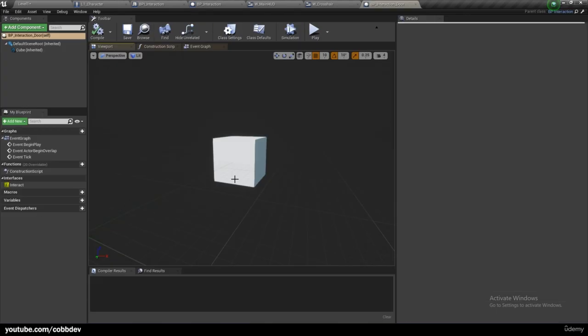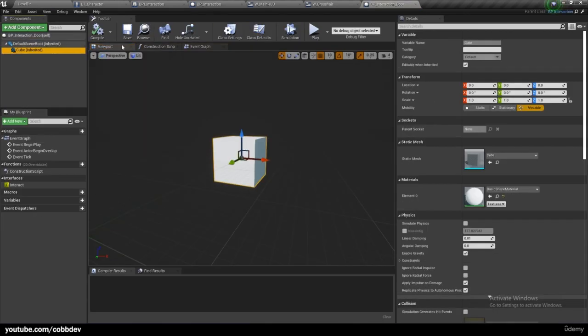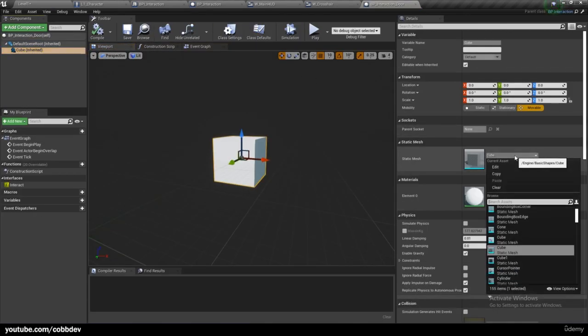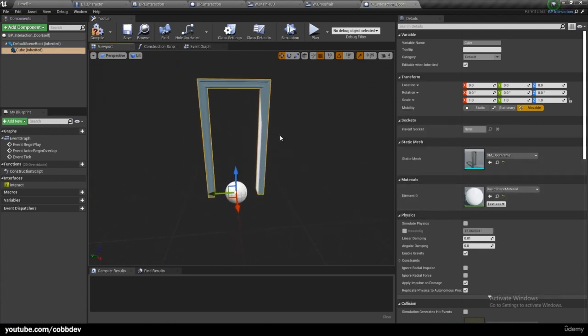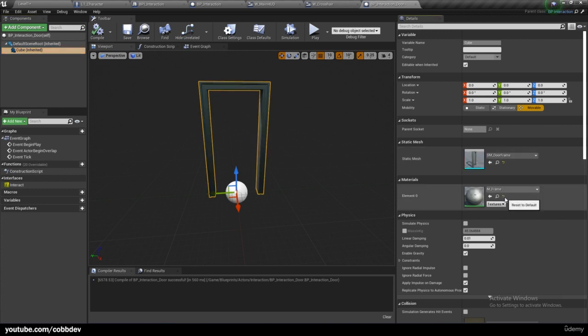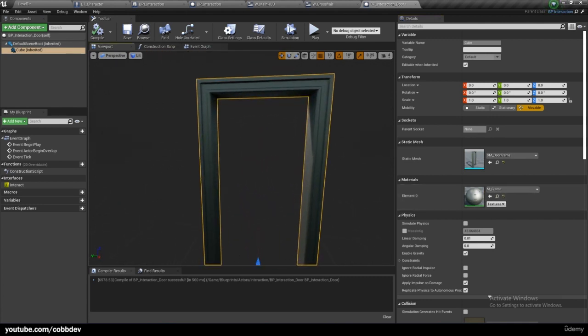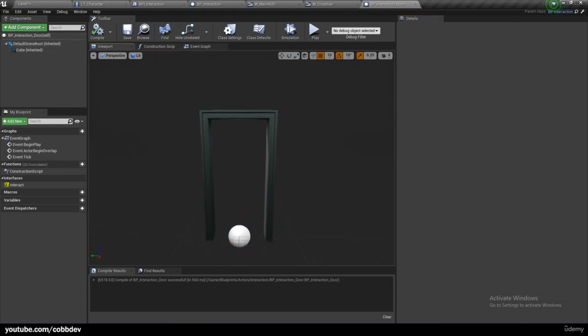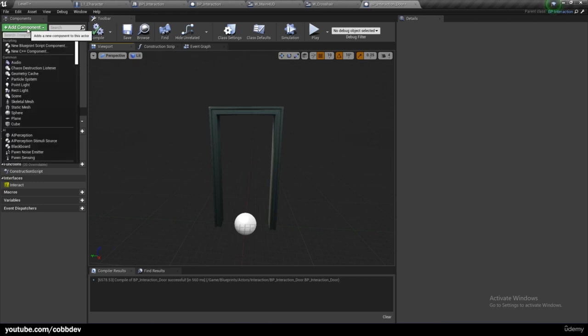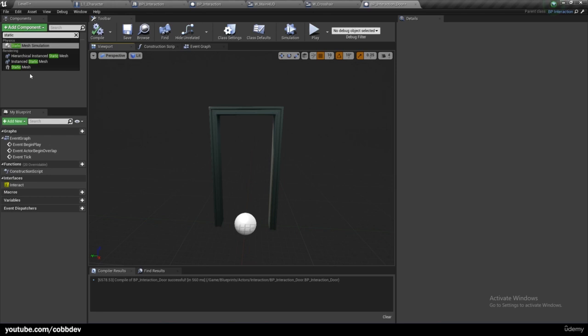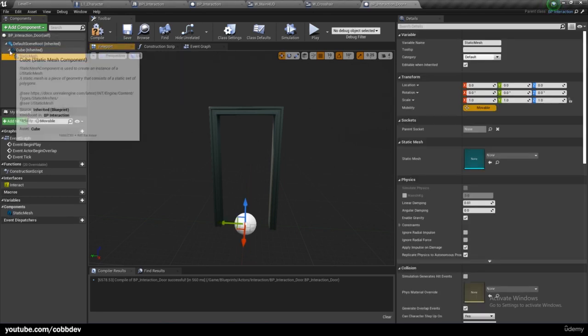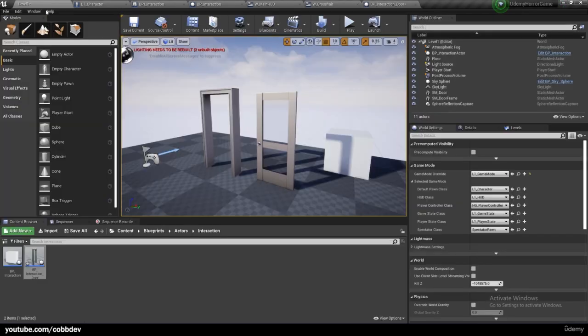Great. So we can open that up. And instead of our cube, we want this to be our door frame. Great. And we can click this yellow arrow right here to reset it to its default material, M-frame. And obviously we need a second mesh for the door. So we'll add a component, and we'll search for static mesh. And we'll make it a child of our cube, which we can rename if we want.